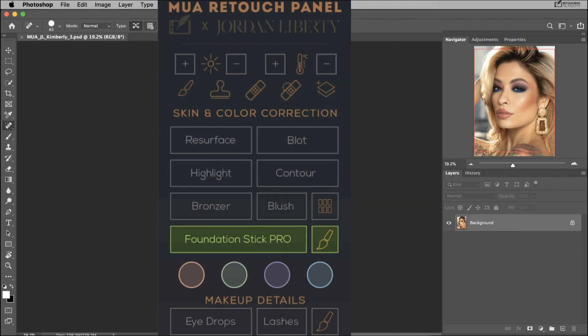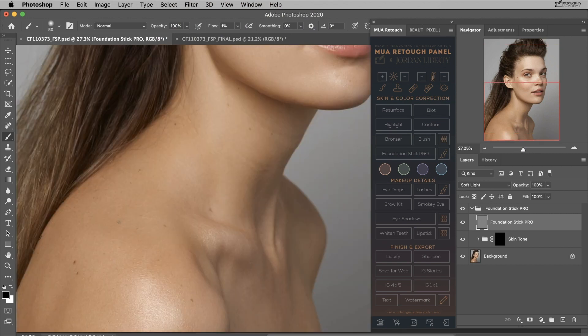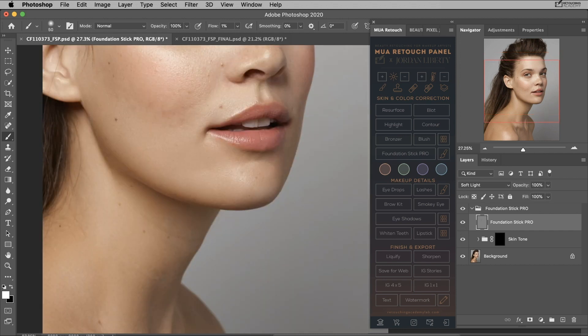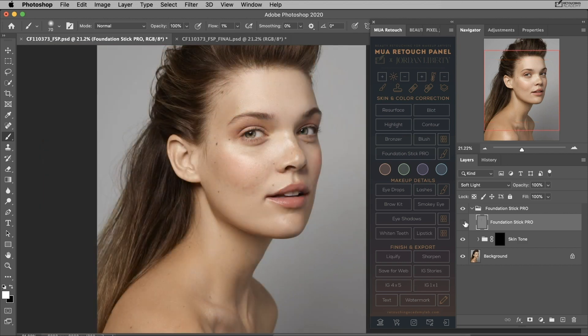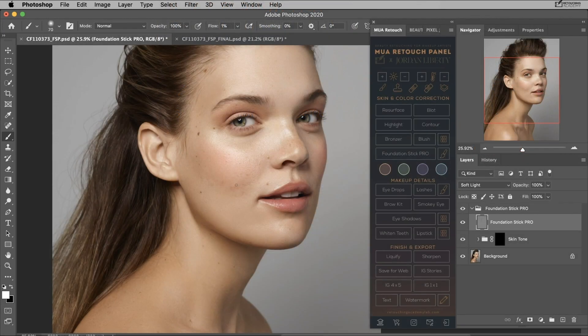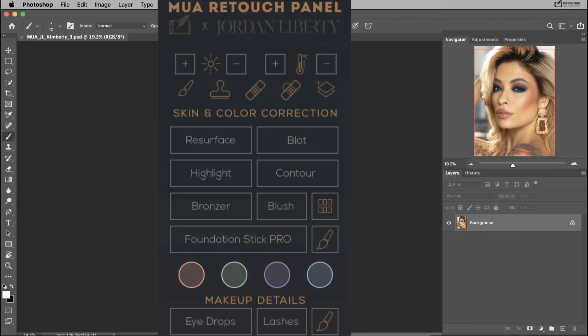The foundation stick pro button is used for evening out luminosity inconsistencies in the skin tone. It comes with its own brush and allows you to make the skin surface look even by correcting both lightness and color blotchiness on the model's face, neck, and even the body while preserving the natural skin texture. The brush button next to the foundation stick pro has just the settings you will need to paint with — intentionally assigned very low impact settings so that the effect is very subtle and precise. Next, the colorful row of buttons is your color correctors, designed to work just like the actual color correctors in your kit.